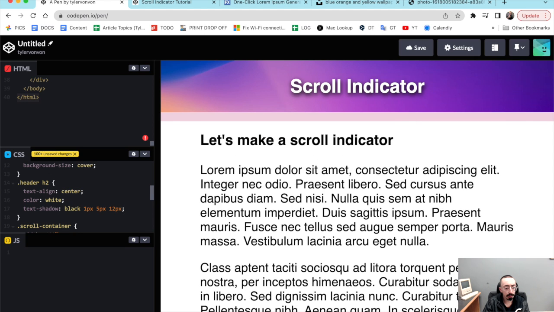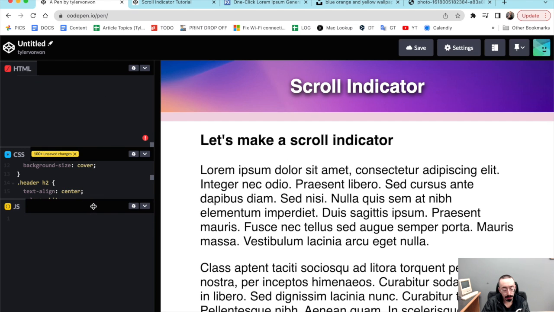Now the rest of this is just going to be JavaScript doing all the heavy lifting. So let's get right over there to our JavaScript tag. Now if you're not using CodePen, this would just be in a script tag, towards the bottom of your body tag here. You just plant it right there in the middle of the script tag. But anyway, we're doing it in CodePen, so we can just throw it in the JavaScript file here. But whatever you're using, just use the appropriate file.